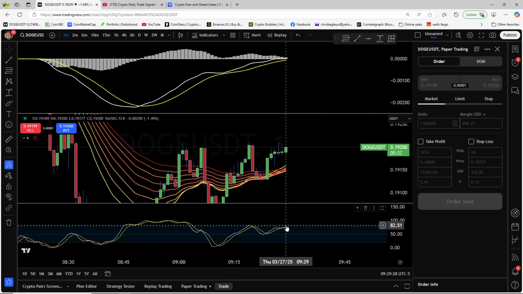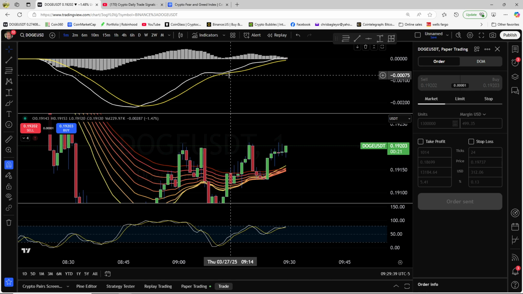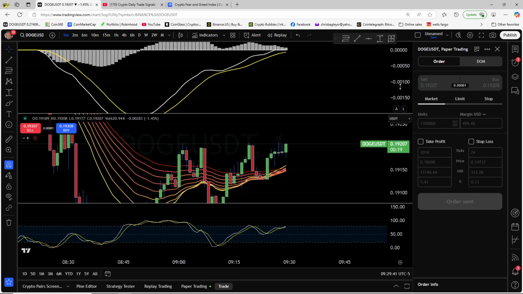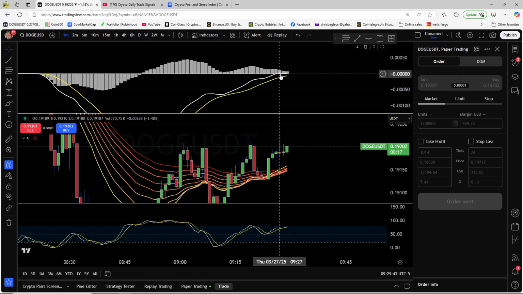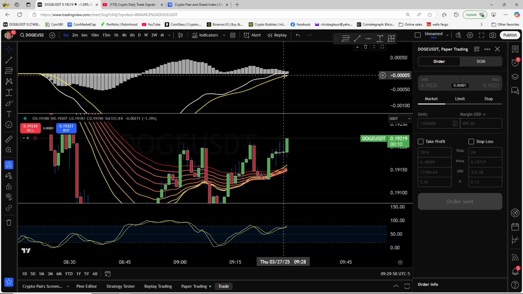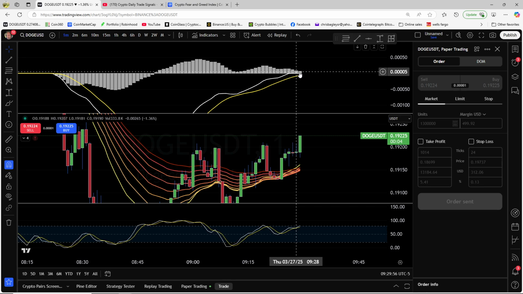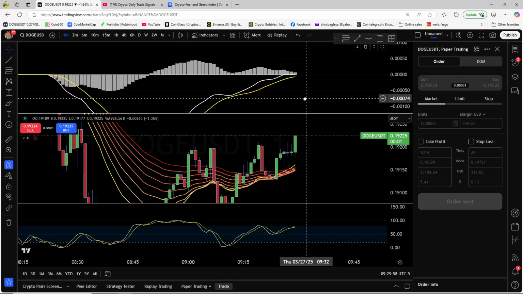But I want to see this come down before I take a buy-in. Even though this is going up, your IMACD is going up. We want to see this white line that's traveling sideways right here peak above that midline. And as soon as it does that, we know it's going to go up farther. Sometimes it'll come up here to the midline, then it goes right back down again.